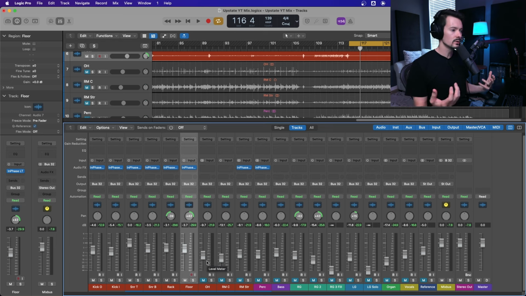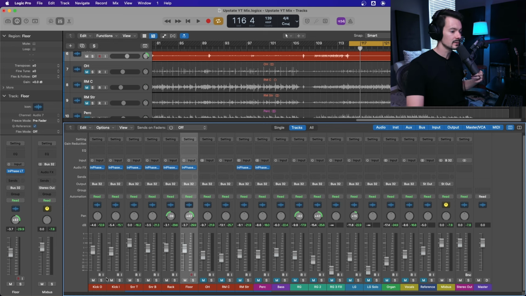I've seen drums tackled in a few different ways. Some people pull up all the faders and EQ and compress while listening to the whole drum sound. And while that's really good to give you a full picture of the drums, I like to start off going one channel at a time and just removing the mud. Sometimes it's hard to hear the mud in the context of the whole mix or the whole drum sound.